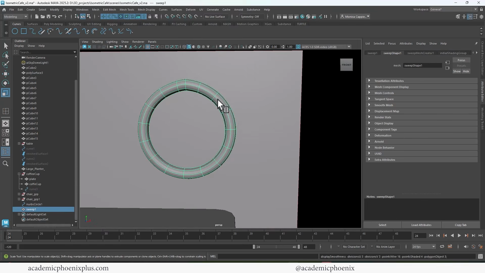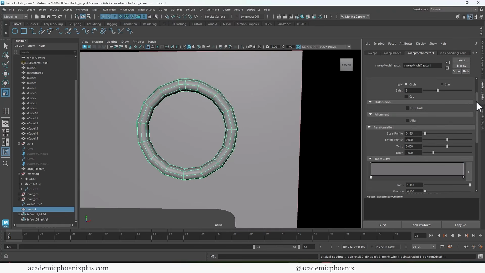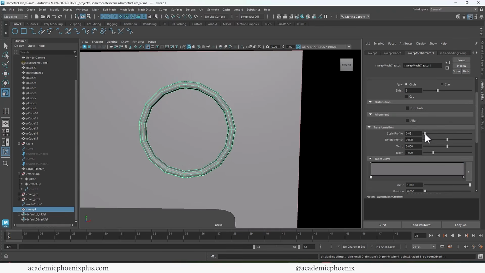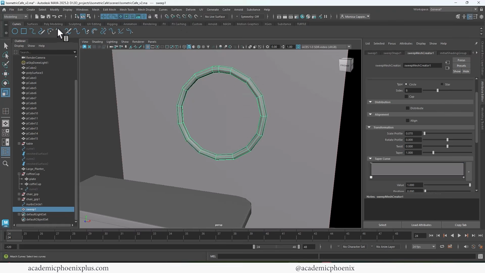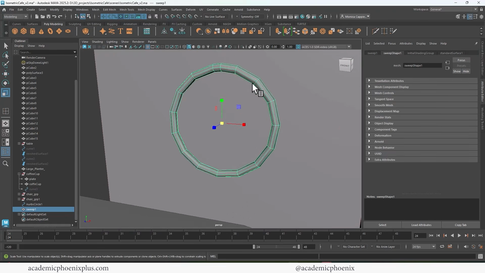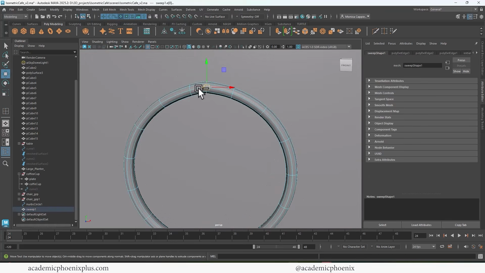So you can see what it looks like here. I'm going to go back into the attribute editor and just make it a little bit skinnier. Something around 0.07. And when I'm done, I always encourage you guys to center the pivot, delete the history, freeze the transformation. And there is a little, almost looks like a bevel there. You'll notice that when I move it, it's not connected. So we definitely want to connect it. So let's grab those vertices.